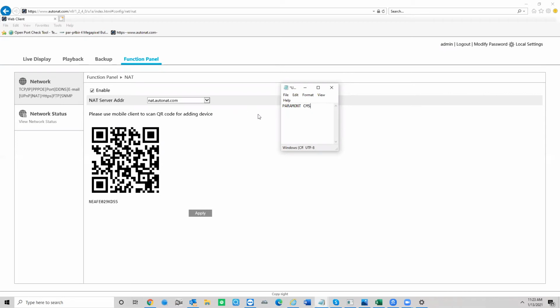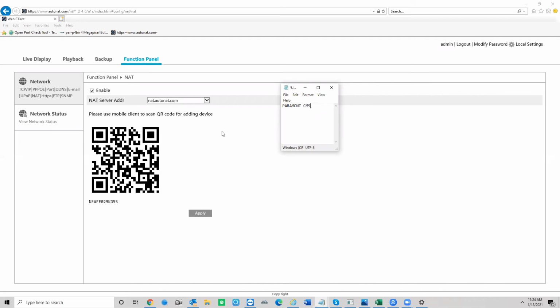From there, after you open up the app, you're going to open up the menu for the app. If you have an iPhone, it's going to be the three lines in the top left. If you have an Android, there is a menu option in the bottom left to pull up the menu of your app. You're going to click on server list. After clicking on server list, you're going to go ahead and hit the plus sign in the top right. And then you're going to hit the square with the line going through it on the right-hand side. Looks like a barcode scanner. Go ahead and click on that.